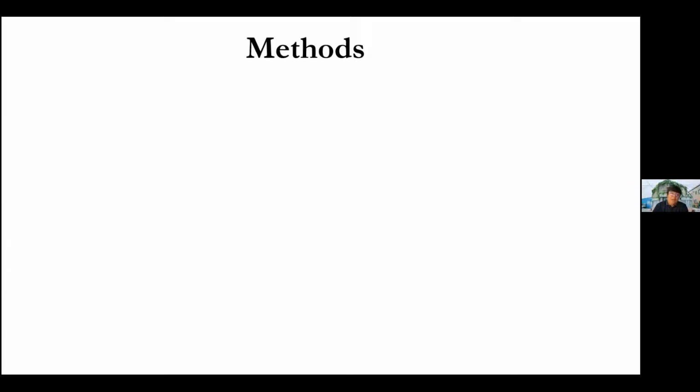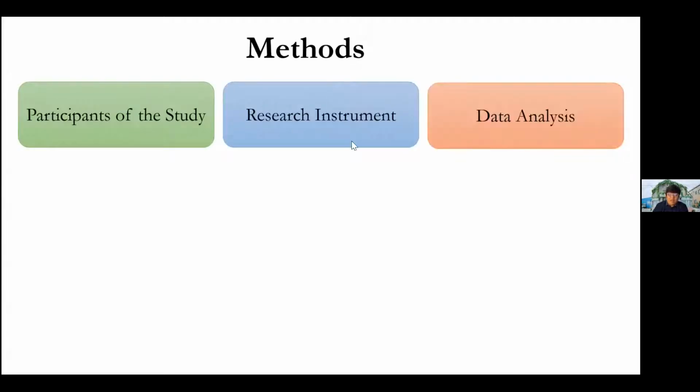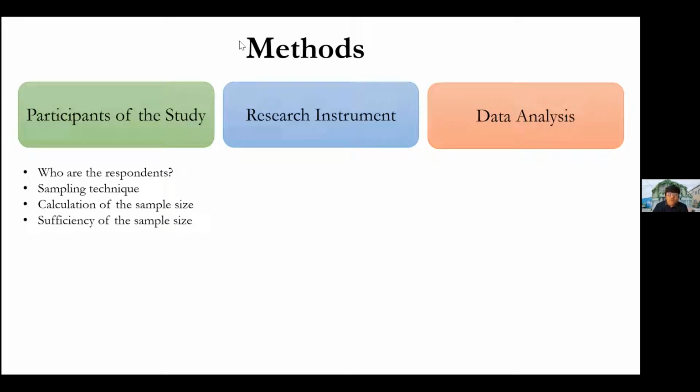Chapters 1 and 2. The next part that I want to discuss, of course, if you still remember sa proposal stage, the last part na sinasubmit sa atin ng mga estudyante natin is the method section. In the method section, ano ang kailangan mag-manifest dyan? Of course, there are 3 important aspects that should be manifesting in our chapter number 3. Ano yung pinaka-importante? Number 1, participants of the study. Number 2, the research instrument. And number 3, the data analysis section. Of course, mas maraming subsections pa yan, but I think these are the 3 important aspects ng ating chapter number 3. So in the participants of the study, we must know sino ang ating respondents and why they are the appropriate respondents.